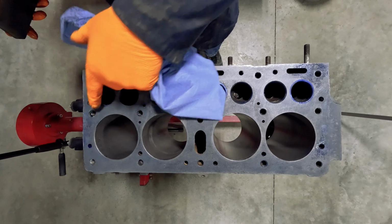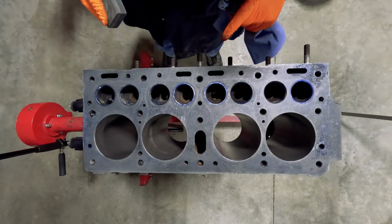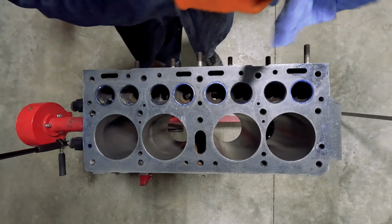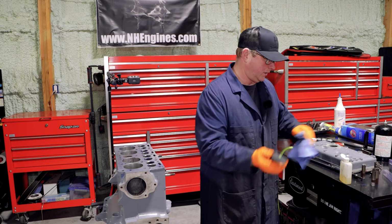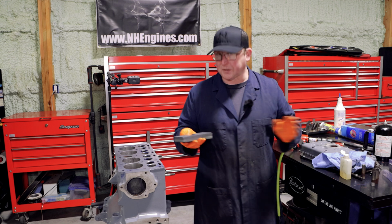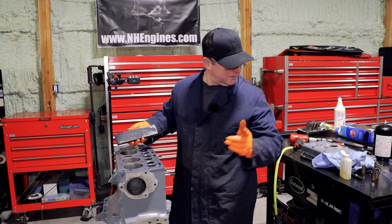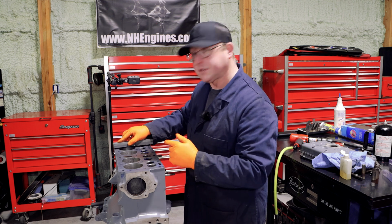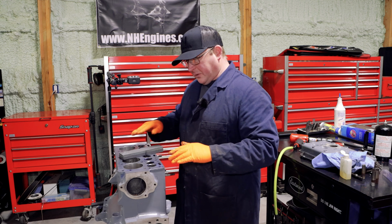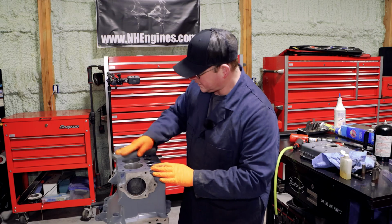You can see here where we still have blue in all the places, and it highlights any damaged areas. I normally use a spray honing oil, but I was just using that little bottle because I had it and I thought it'd be easier on camera. But the spray one seems to leave a more defined finish, so that's kind of interesting.